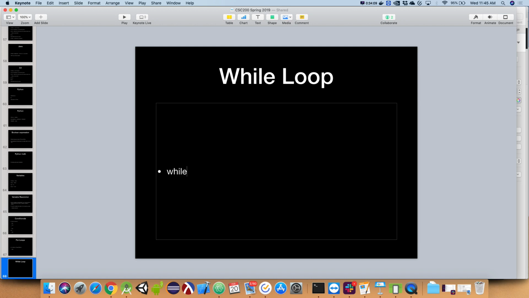So this is while, Boolean expression, colon, then logic, dot dot dot, logic, whatever you want to put in there, indented underneath it. Okay?